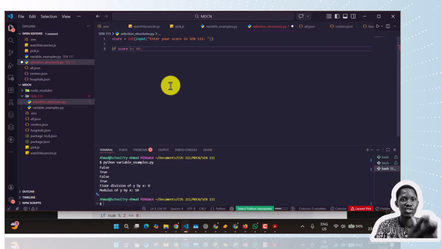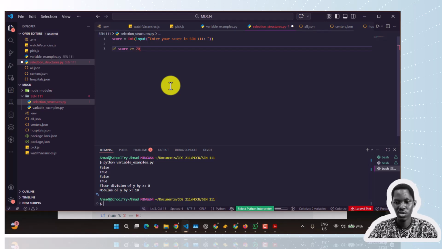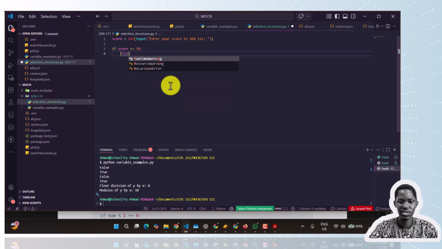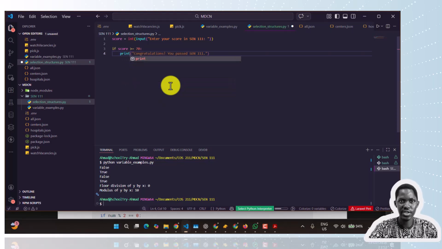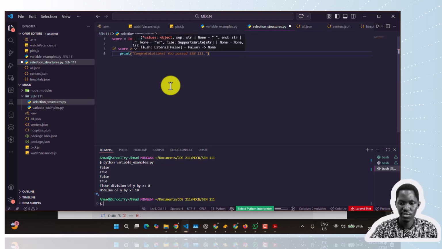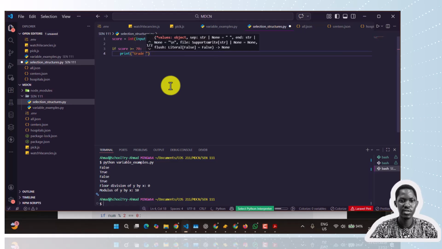So that means if it is equals to 70 or more than 70. So I want to print grade A, which means you scored an A.